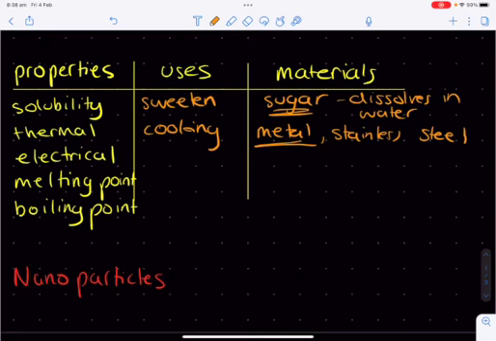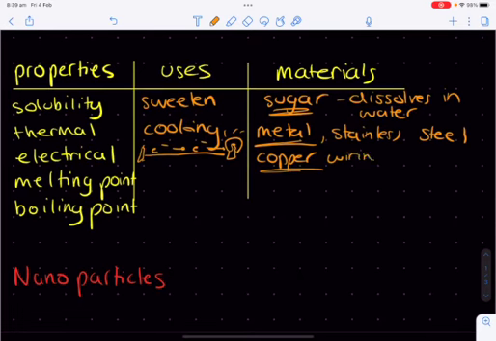We think about electrical properties. So for transmitting electrons through a wire, they go in this direction from, say, a battery to a light bulb. So what we need is a material that can carry these electrons. There's lots of different materials that can do this, but the one we use is copper, because copper wiring has lots of what they call delocalized electrons that allow the flow of electricity to pass through the wire very easily. So we use copper wiring.